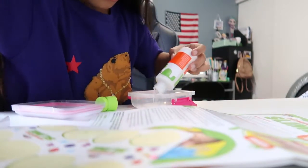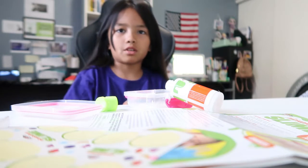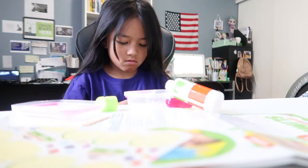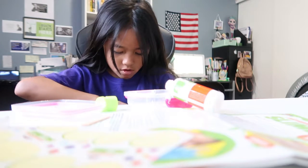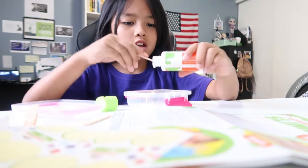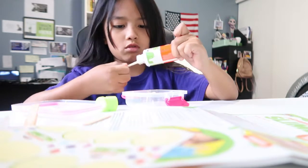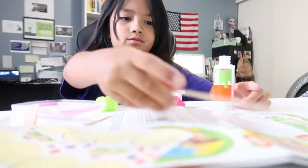So, since it's not getting out all the way, what I'm gonna do is I'm gonna get one of the sticks. Also, I broke it. Then I'm just gonna put this stick in and get out all that glue in there. Get all the glue. Put it in there. You know, I guess that's enough. Let's put it right there.